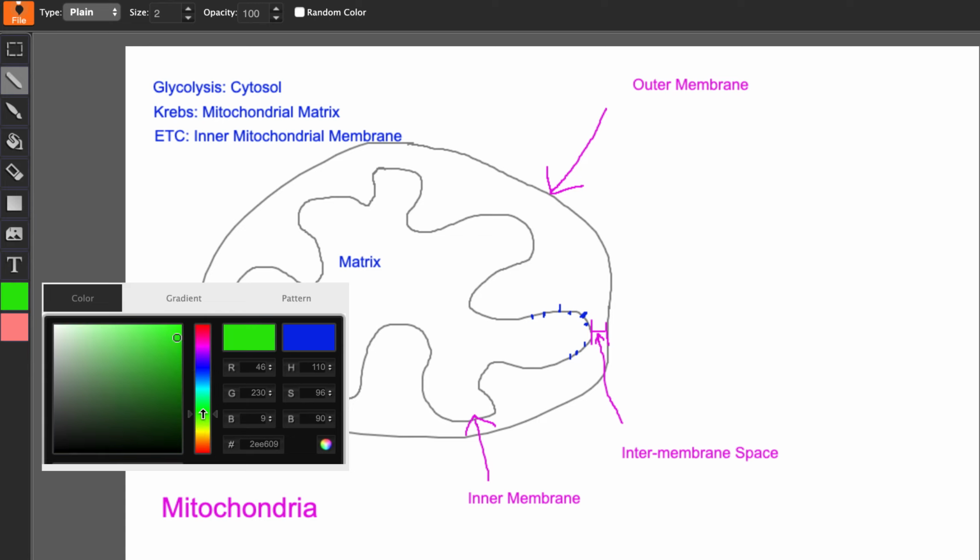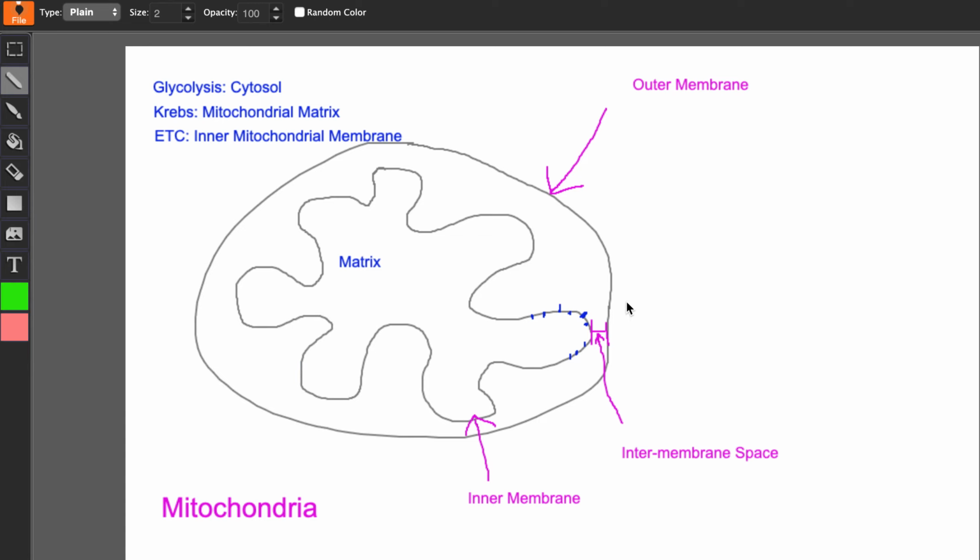So I am actually going to zoom in on a section like this. So we're going to zoom in here. We're going to get a section of each membrane and the intermembrane space. And in the next slide, I'm going to clear this board, this whiteboard here, right? I'm going to clear it, and we're going to just zoom in on this and expand it out to take up the whole screen of the next board.